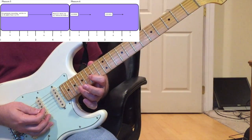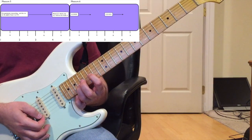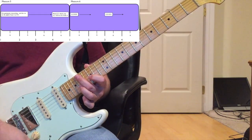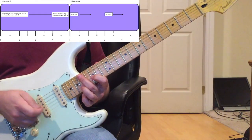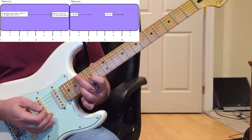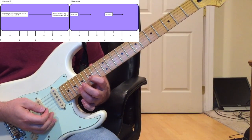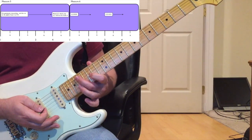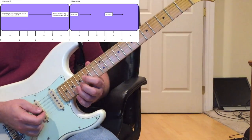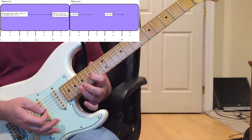On the first beat of measure six, let that G string drop down to the 15th fret with your index finger, and keep the two notes - the G string and the B string - playing at the same time, staying on the 18th fret B string with your ring. The key here is how you release these notes - he's emphasizing the release. Hold through beat one and two, then there's a gap, he stops sounding the note, then three and four. You really want to hear that silence between those phrases.